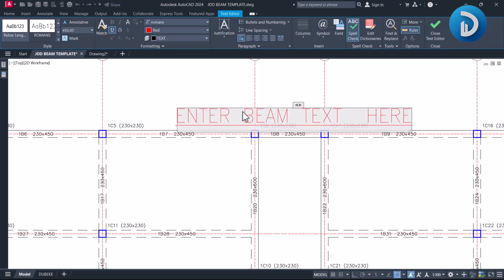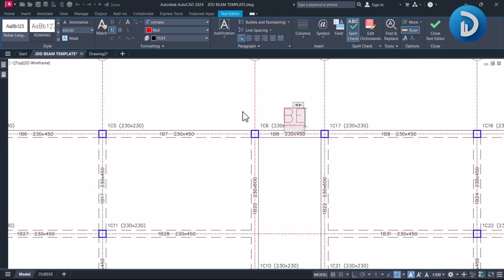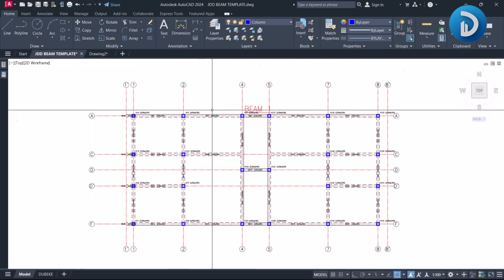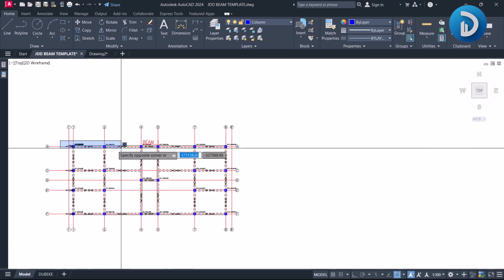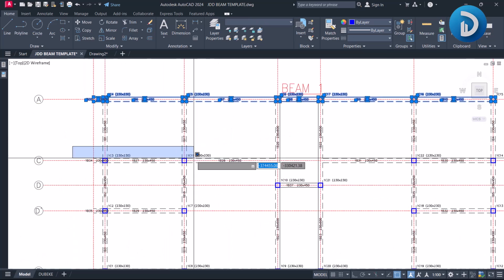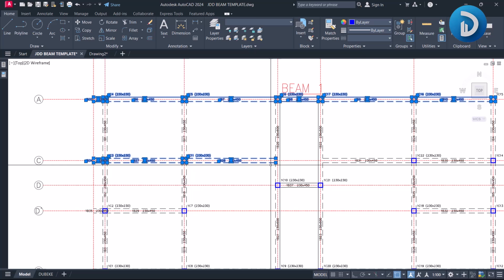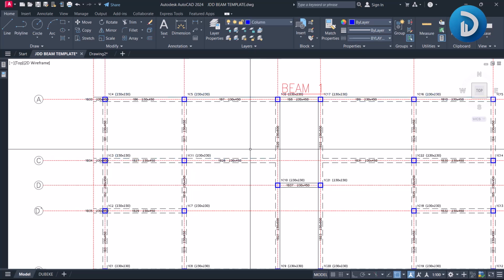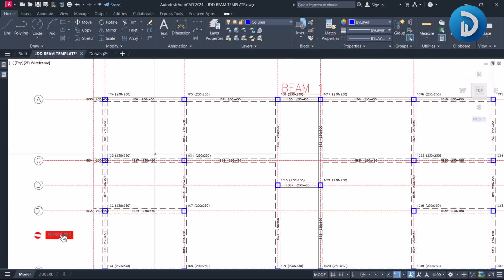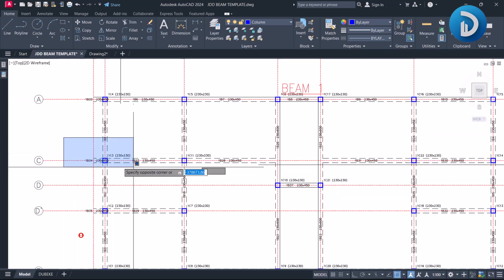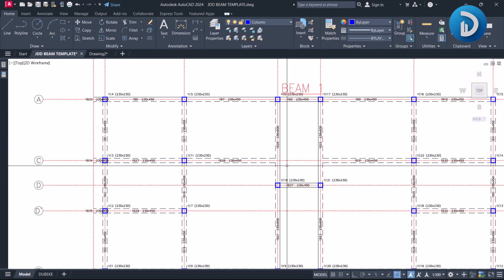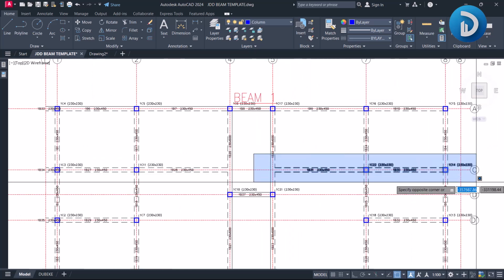Double click to edit, or you type ED on your keyboard. So the first one here will be beam 1. It is always advisable you work according to your grade. So you move from the topmost grade and move to the second grade. Then you also have to move from your left to right. So if you are identifying these beams, let this be the first beam. Then moving to the next grade, moving from grade A to grade C, this should be your second beam. While going to the right, this will be your third beam. All right.